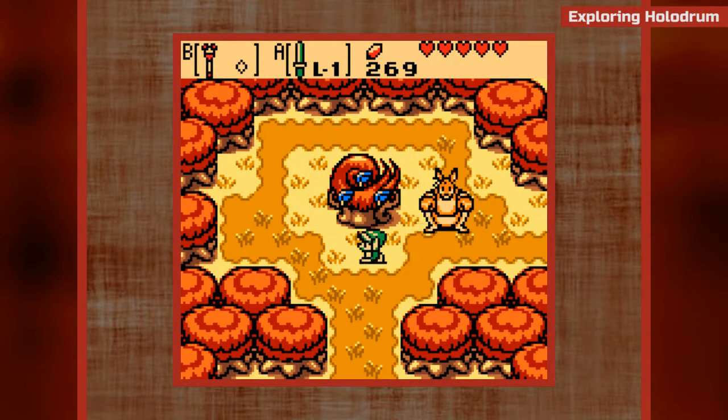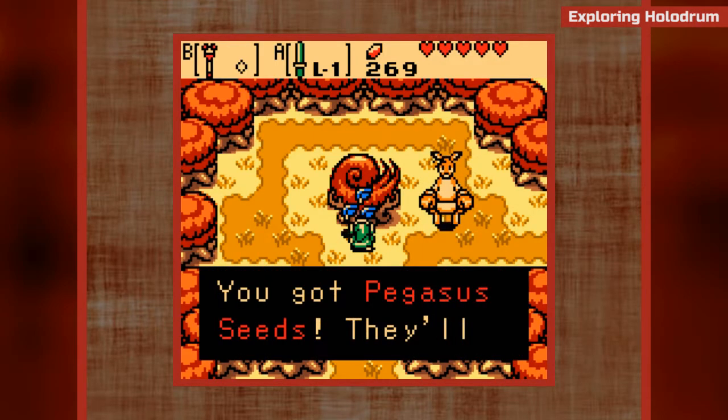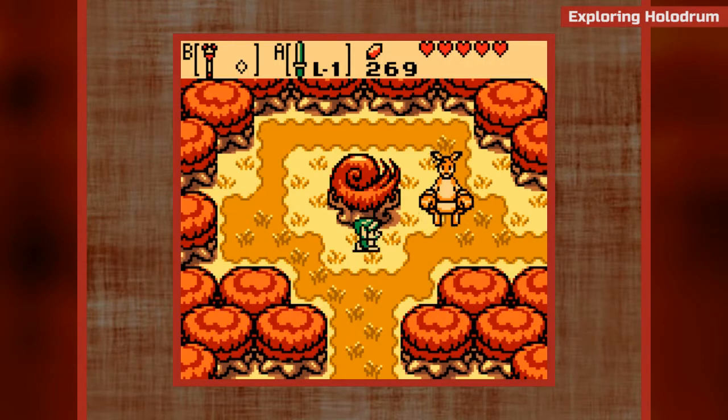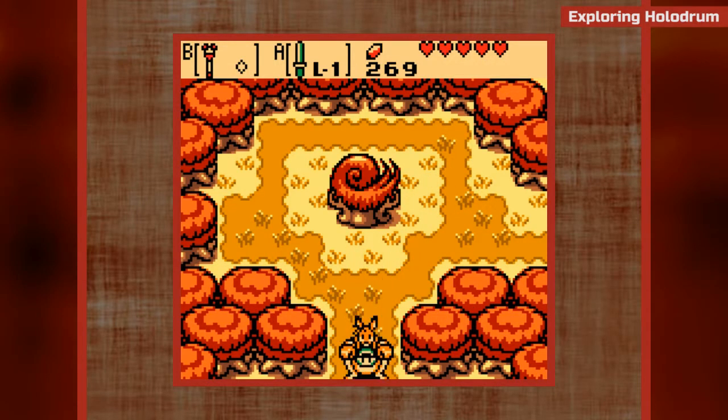Oh, there's even more tree stuff. I got Pegasus seeds. They'll make you as quick as the legendary steed. Open your seed satchel to use them. All right. We got all the seeds in the wild.